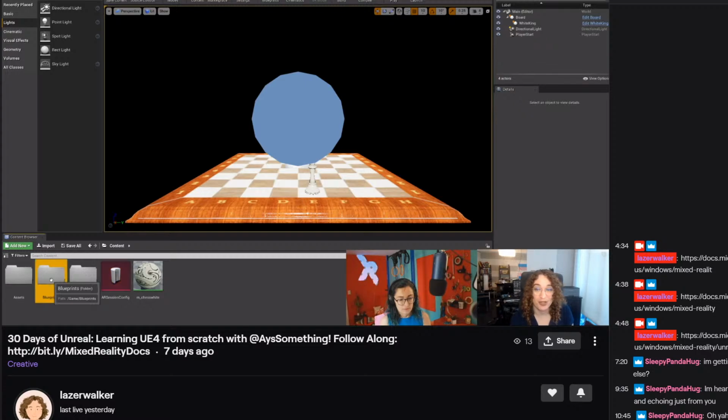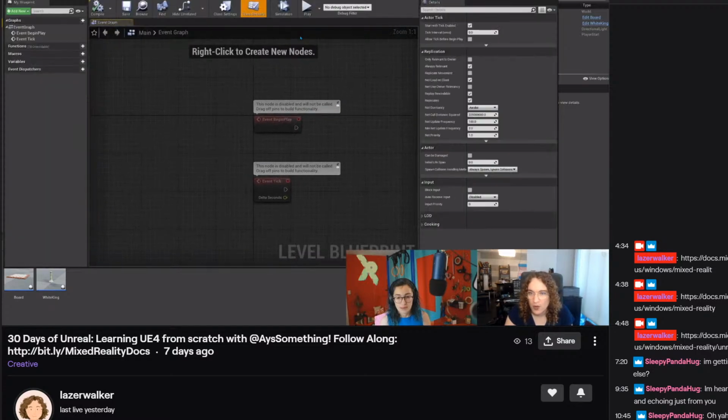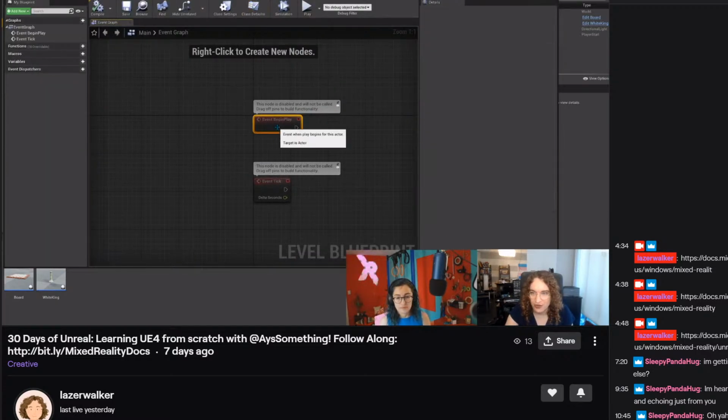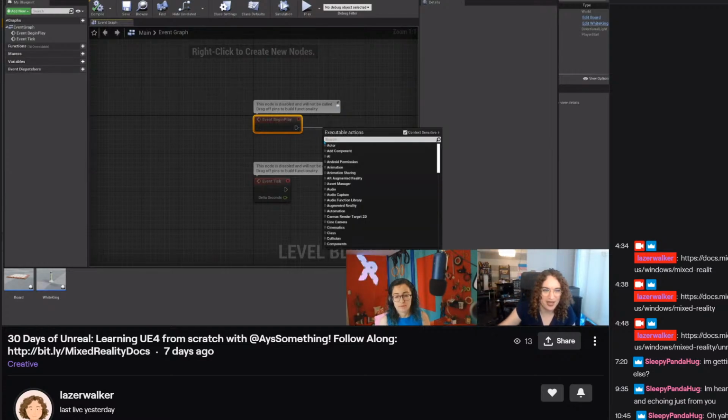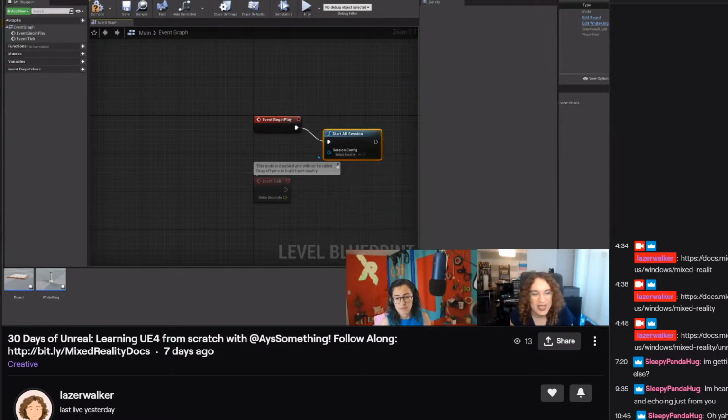It seems like Unreal has a built-in level blueprint that is basically the global built-in blueprint for the whole level. So if you go to blueprints, which I'm not sure where that is in the UI. Yeah, up there. Yeah, there should be open level blueprint. Yep. Cool. And so on begin play, there's that. If you drag off of that and release it somewhere, that is going to, yeah. So we want a start AR session node. Yeah, there we go.